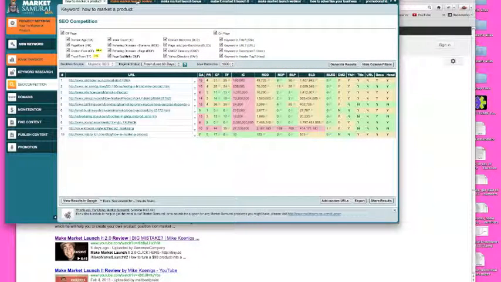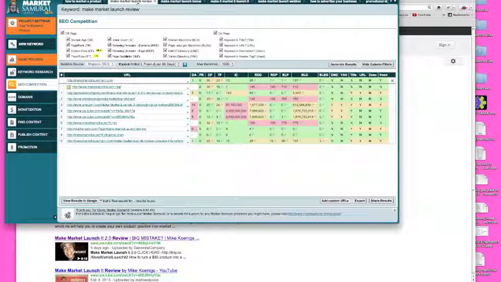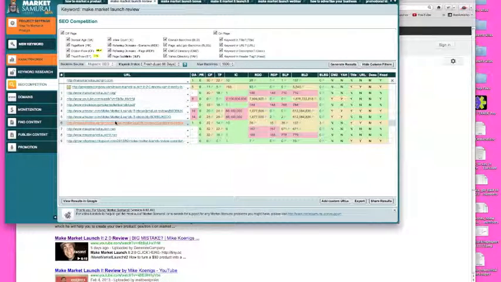So Market Samurai, I pulled up this tool, and basically, let me refresh so we can get an accurate, to-the-minute version of what the Google search engine results are reporting back to us. And that's so funny. Actually, on this page, I am number 6 instead of number 8, which is what we saw here on the search engine results. So sometimes there is a little bit of discrepancy, but we won't worry about that right now.